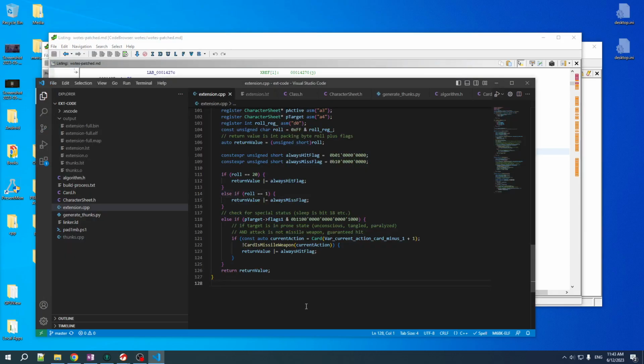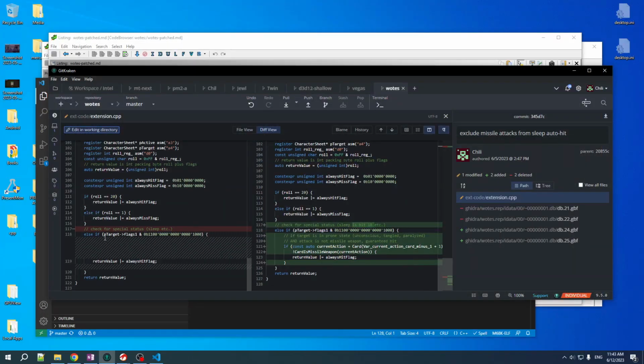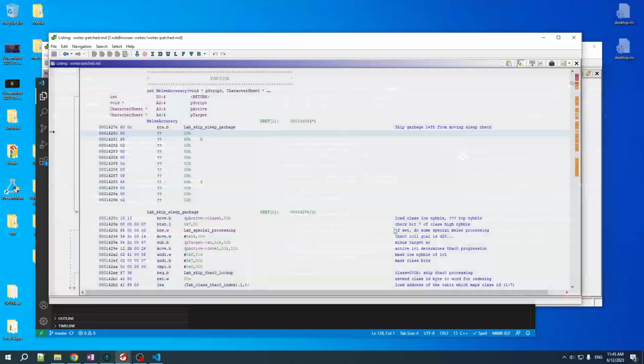One little difference I made, probably easier if I show you the git diff here. Before, if the target was sleeping, it would always hit as long as you didn't roll a 1. But now, if they're sleeping, it's not guaranteed to hit with a missile weapon. With a missile weapon, you can still miss. That makes sense, and that does jive with things I've read about the rules, where if the target is prone from sleeping, you get a bonus from the fact that they're unconscious, but you get a debuff from the fact that they're hunkering down. They're lying down flat, which makes it harder to hit them with an arrow or something. So it makes sense.